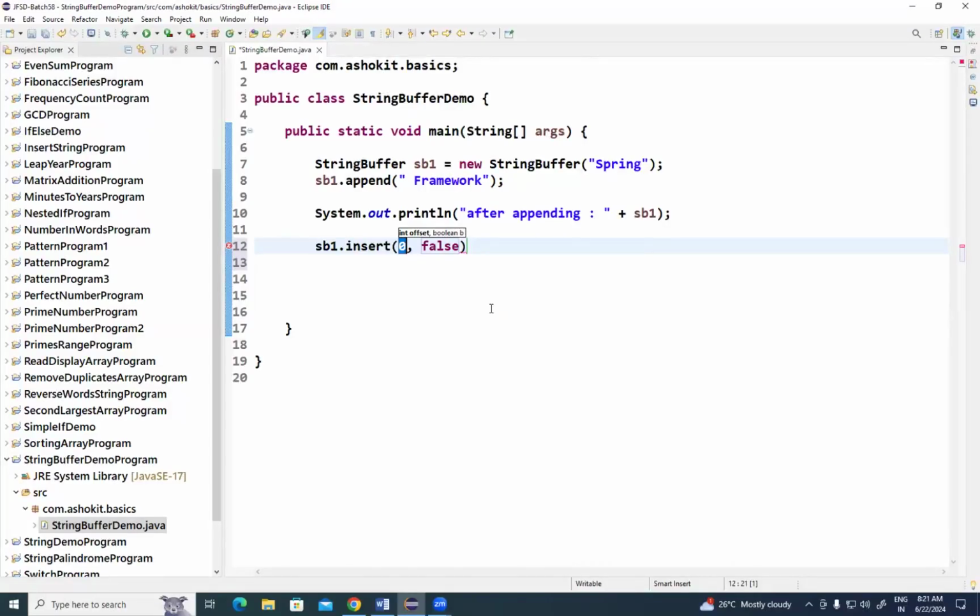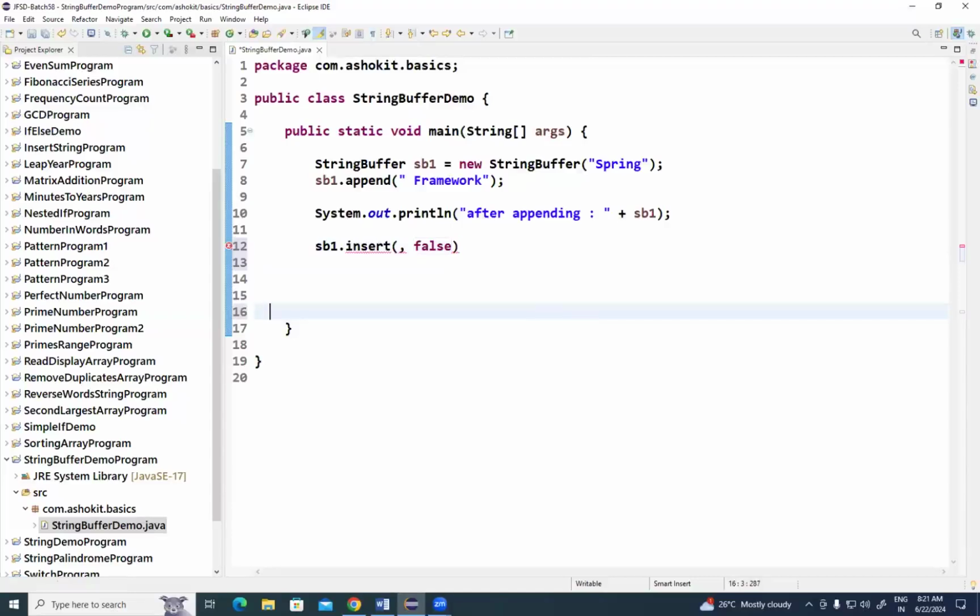Yes, sir. So spring is 6 characters, white space is the 7th character, which means index 0 to 6 only, na? Yes. Now I am giving, guys, at index 7. Please understand me, guys. Otherwise, if you are confused, I will write it here.